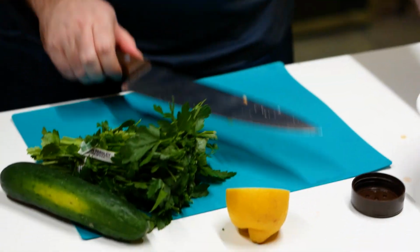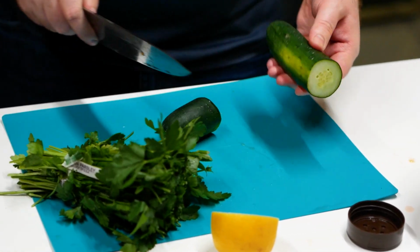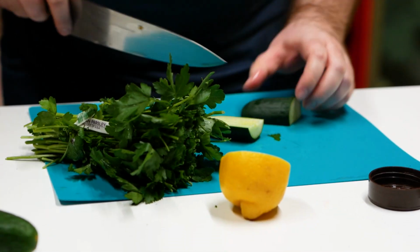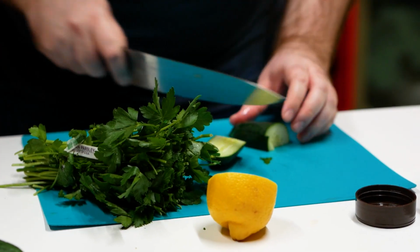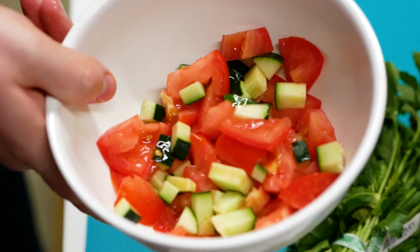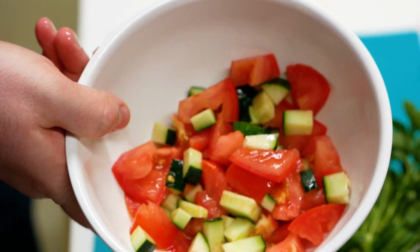So I'm just going to put that aside. All right. I need about, since I'm half in this, probably a quarter of a cucumber. Since we're half in the recipe, I think I'd use about half for this. Just gonna slice it up into chunks the best I can. Quarter of a cucumber, one medium sized tomato. See, they're about equal in quantity, right?